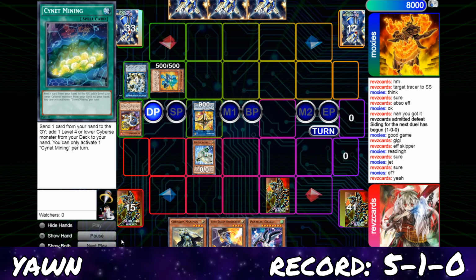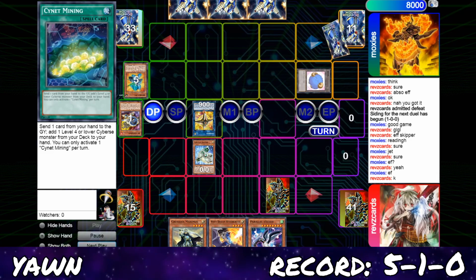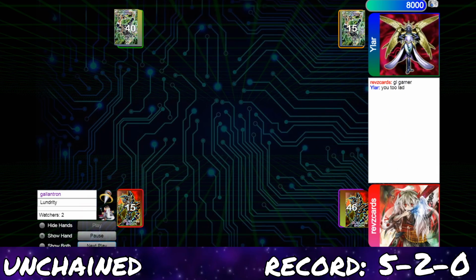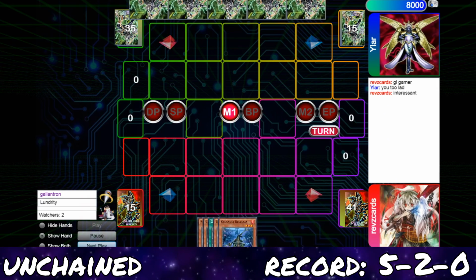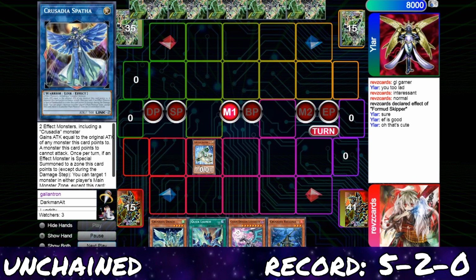However, he did have a second Impermanence and a Nibiru in his hand anyway, so it was very unlikely that I would win in the end. Bringing us to round 8, the final round of Swiss, and unfortunately it's cutting to top 16 and not top 32, so this is literally a bubble match, winning the Rock Paper Scissors and opening a very, very good hand.